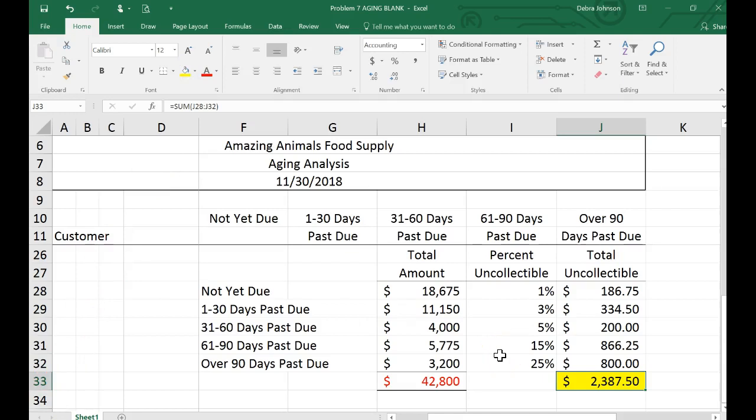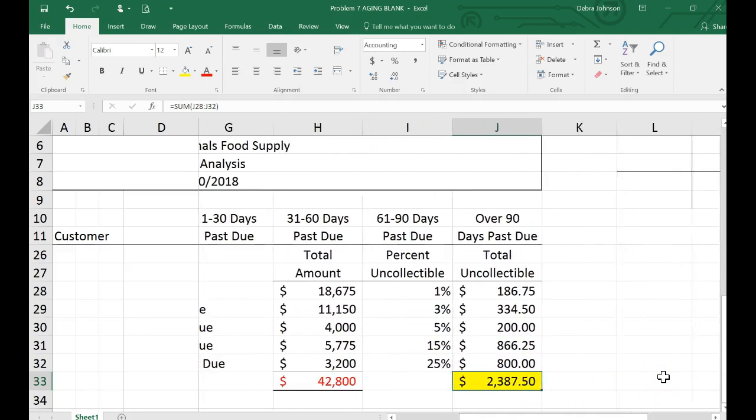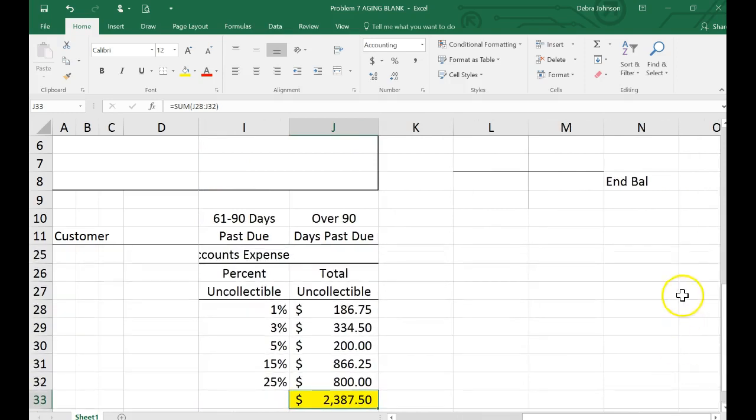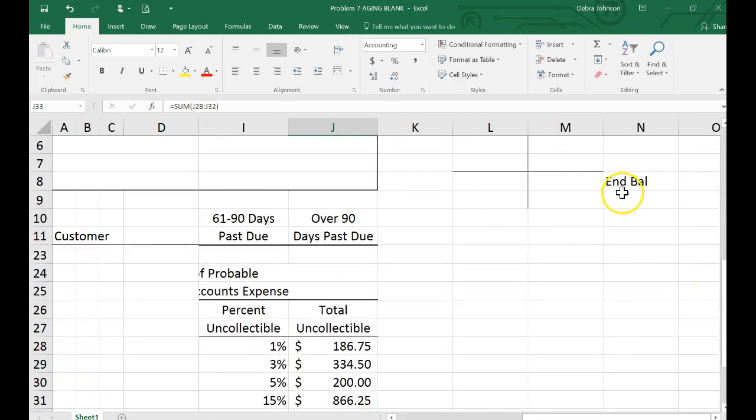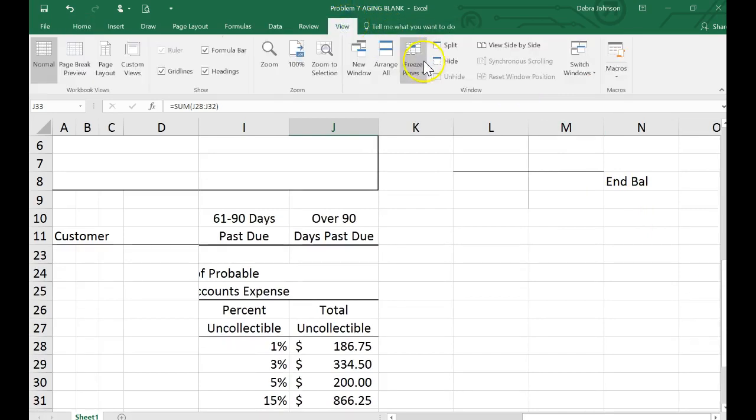Okay, let's address some of the journal entries in the third requirement on your handout. So here is the balance that we calculated that the allowance account should be. So I'm going to put that in a T account that I created up here. Let me unfreeze these accounts so I can scroll up.